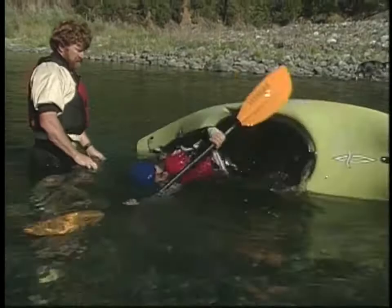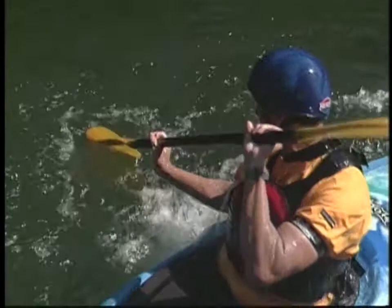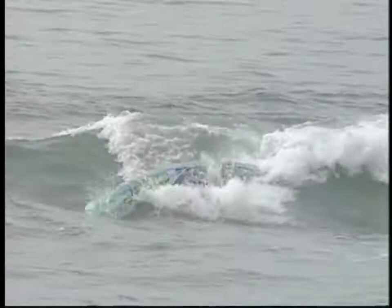In time, you'll build on this foundation to incorporate your personal style. You'll find this roll to be adaptable. You can finish at 90 degrees to the boat or scull forward to finish over the front deck. The easiest version to teach has a unique finish position that is gentle on the body and reliable. It's a style that's easily learned and easy to tune up for any body type and in any boat.